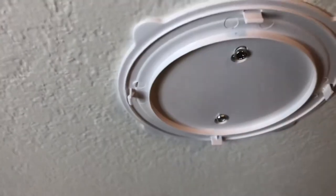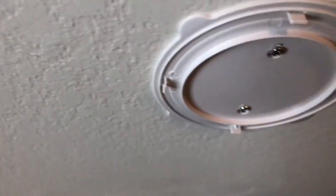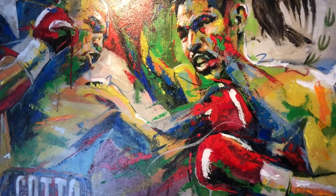When you use the adhesive double-sided tape, it's going to take off a layer of paint, and a lot of the time the problem is the texturing that you cannot replace. I still have to put a little bit of spackle, and I don't know how to texture the ceiling. If you use the two screws, you just spackle it, paint it, and it's going to look a lot better than those large missing patches of paint. I recommend using the screws — especially since you never know when you'll move pictures and paintings around and no longer need the lights where they are.